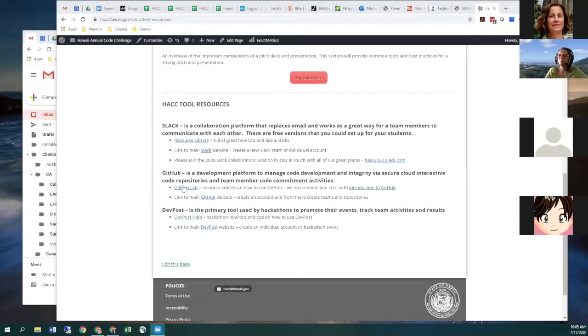Then I found a GitHub lab, which is the same group as the one you were using. I'm going to add yours, that's a very good one. Then there's an introduction to GitHub, and the main GitHub website link. Then there's DevPost help, and the main link to DevPost.